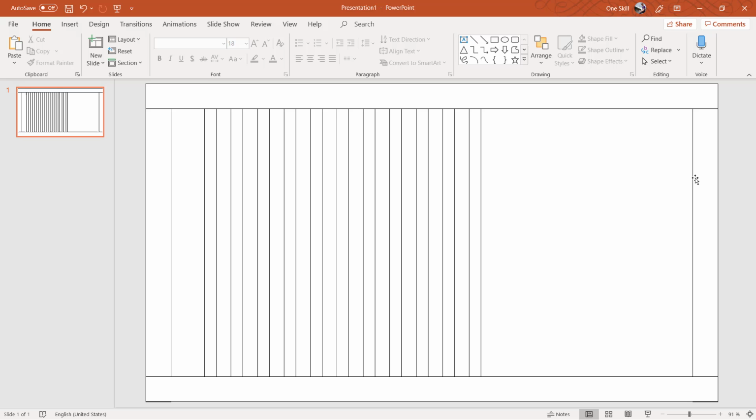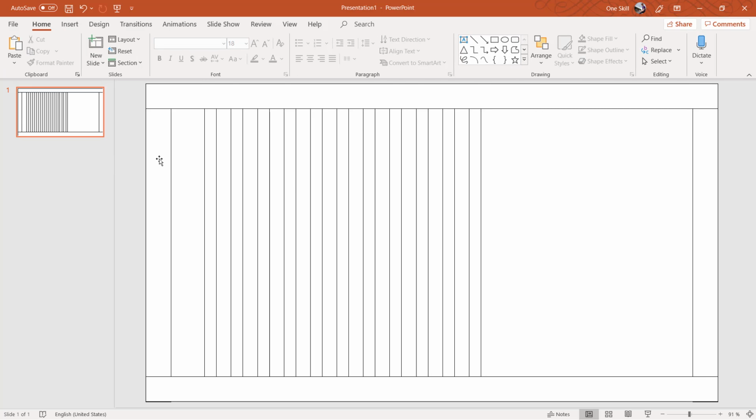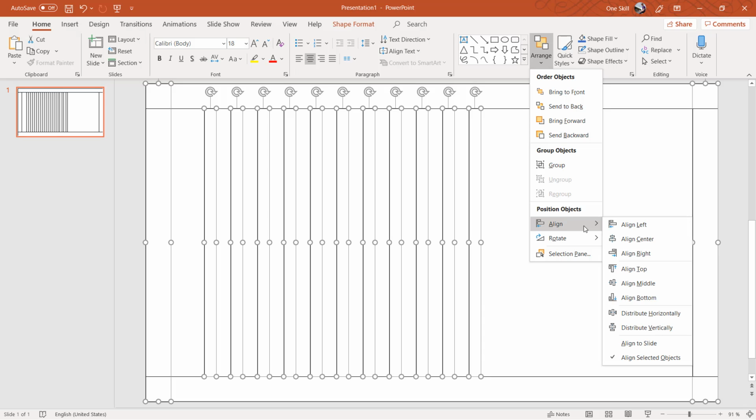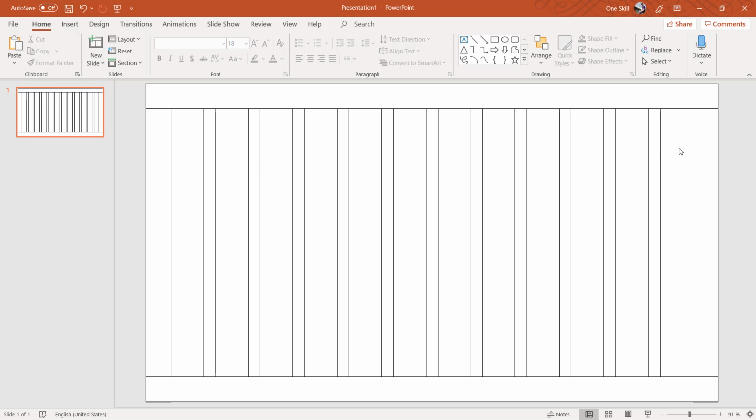All right. And now let's select this margin on the right side and all of these guys. Well, you know what? Let's just hit Ctrl A to select everything, and hold down the Shift key to deselect this top margin and this bottom margin. And now we will use this arrange function called distribute horizontally. This way we will have perfectly distributed column gutters, and at the same time we have these columns that we can work with. Beautiful. So we have 12 columns and 11 gutters, and we have some margins on the side.